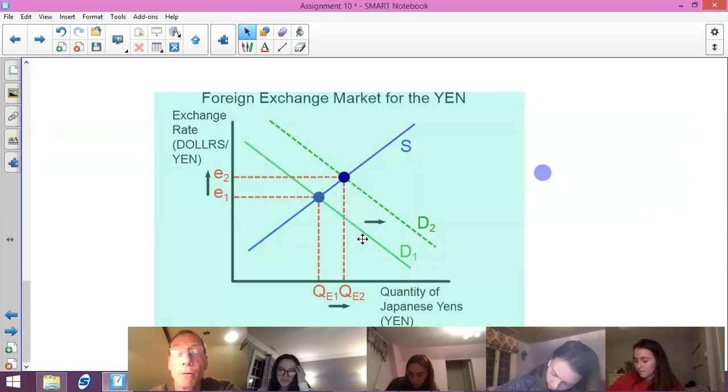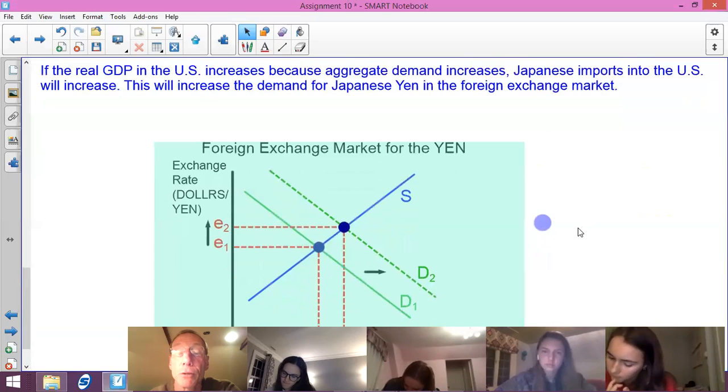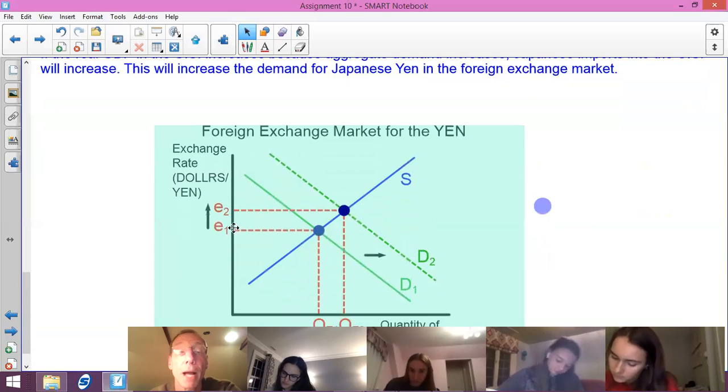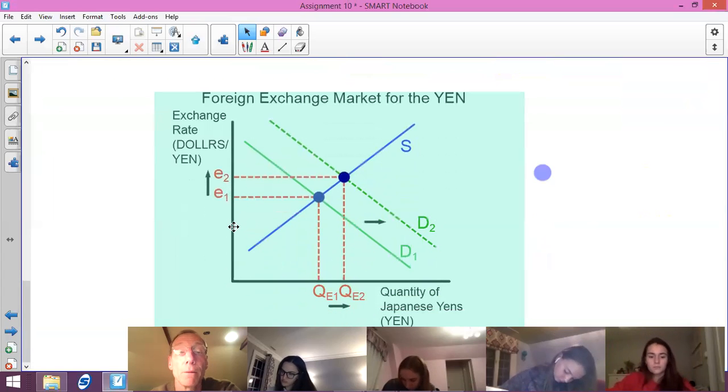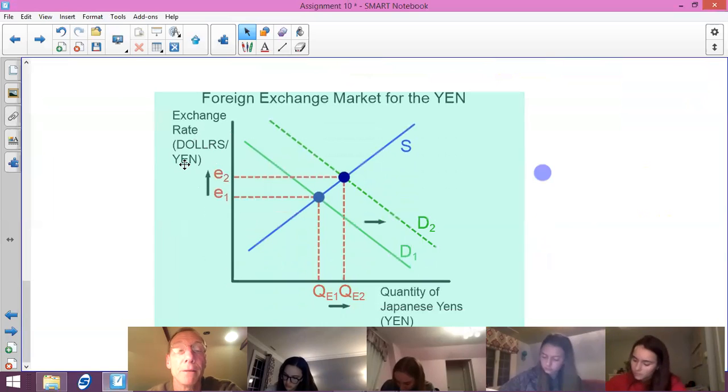And the demand for, as we said right here, the demand for yen on the market is going to go up because the U.S. needs yen to buy Japanese goods. Therefore, the value of the yen relative to the dollar is going to go up, right? So it'll take more dollars to buy yen, which means the numerator gets larger, right? Because it's going to take more dollars to buy the same amount of yen because the value of the yen is going up, okay?